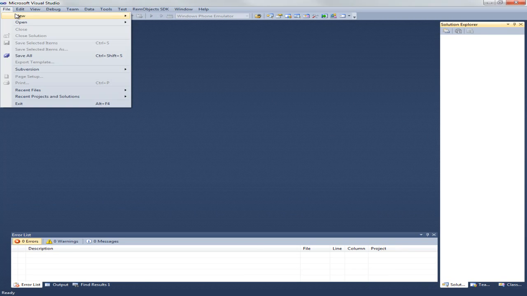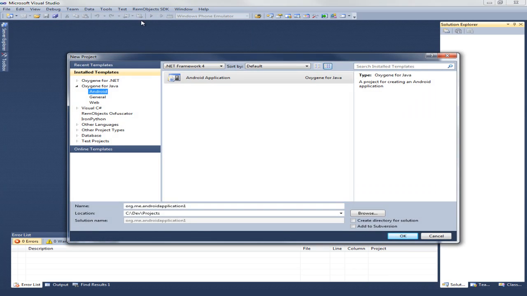Let's go ahead and create our first application here. We want to select Oxygene for Java, Android. Right now, I just have one template here. There will most likely be additional templates when it ships. Like I said, this is in beta. A number of the things you're going to see here are not as they're going to ship. So just so you know, there will probably be additional templates, at least for a widget would be my expectation. No guarantees.